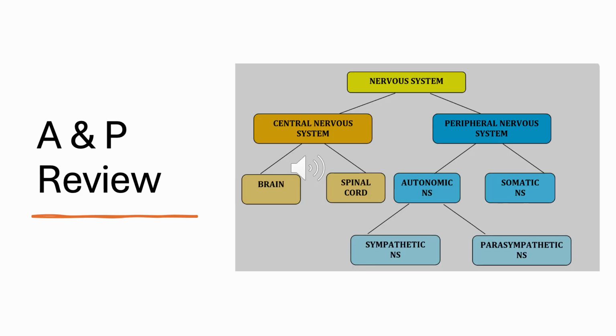As you know, the nervous system is broken into two categories: the central nervous system, which is further divided into the brain and the spinal cord. So you'll be learning about brain and spinal cord conditions for this first exam. And the peripheral nervous system, which is further divided into the autonomic system, which means automatic, like you have no control over this, the body just does it. So that's further divided into sympathetic and parasympathetic. And I'll talk about the key features in a little bit in the somatic nervous system.